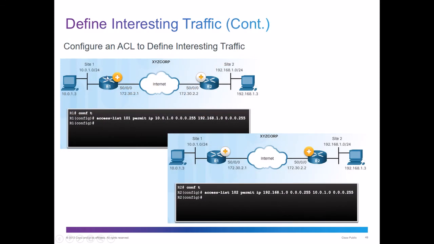What's going to trigger and open up and create the tunnel? What's going to trigger so that the ISAKMP negotiation can actually happen and set up the tunnel is the interesting data. So you have to actually know what's going to trigger phase 1 negotiation. So you write an access list and you say any data that's permit IP, anything that goes from 10.0.0.1 and going to the destination 192.168.10. And this guy does the same thing, but the opposite. Any data that's coming from the 192.168.10 network going to the 10.0.0.1 network, those are the permit access lists, and then you've got to apply them.